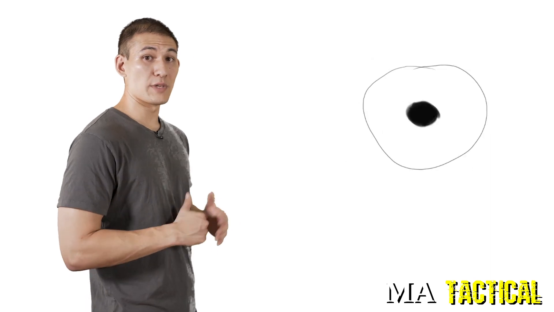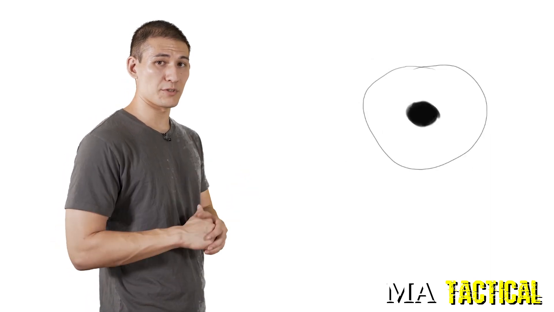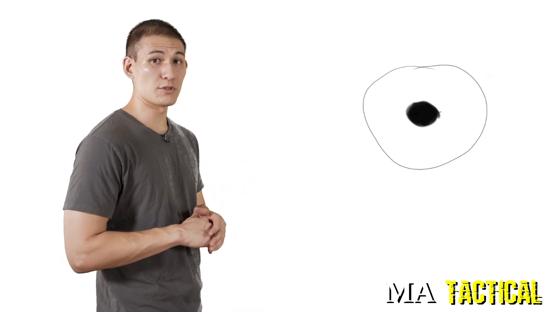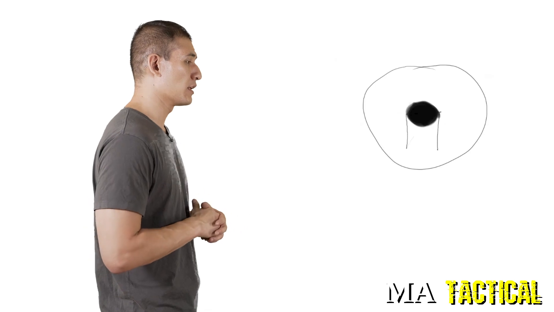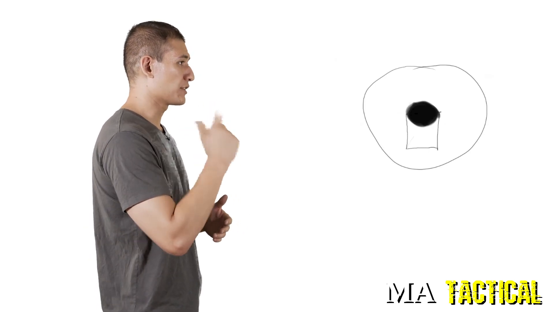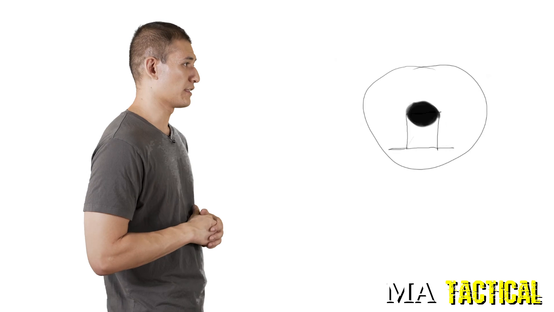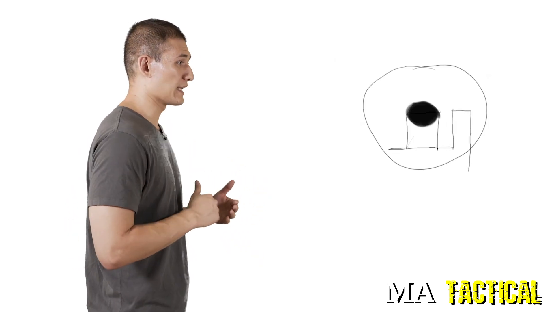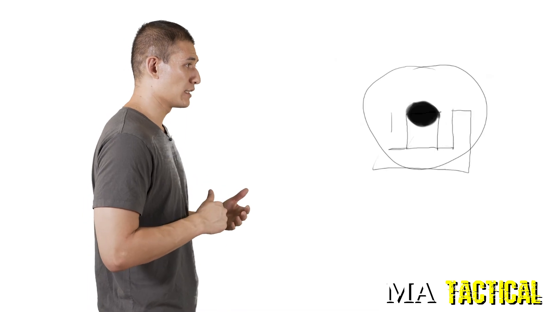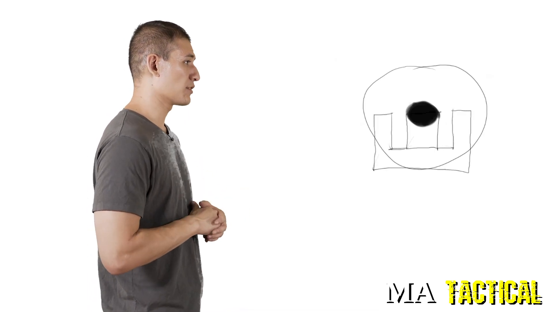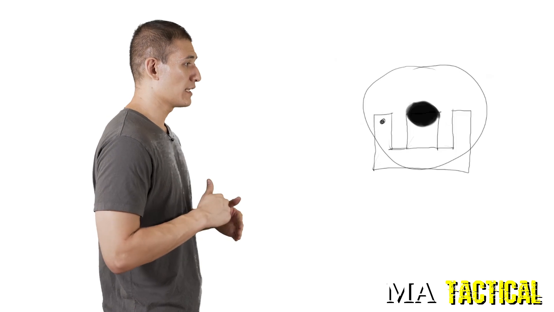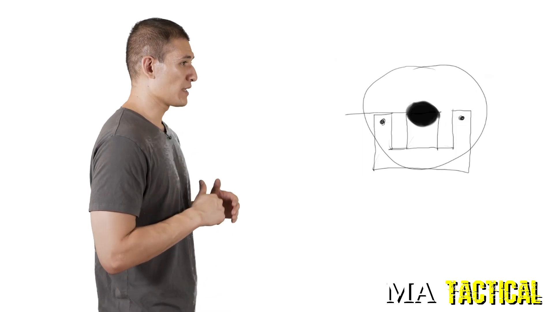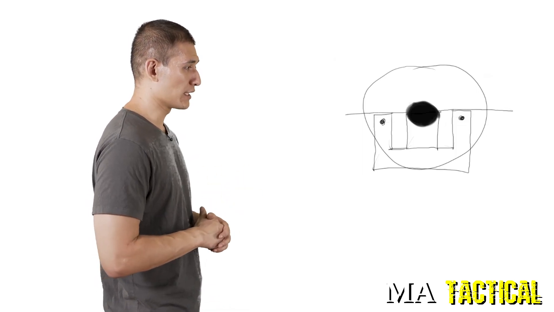So now let's look at sight picture. Once you know how to line up your sights properly, we want to put those onto a target or onto a threat. So let's use a regular circular target for this example. We're going to have our sights aligned and we're going to draw a target out in the distance, we'll say it's like 21 feet out. Essentially what we're doing is we're taking the tops of the front and rear sights, lining them up horizontally, and then taking that line and splitting the target in half where we want those rounds to impact.